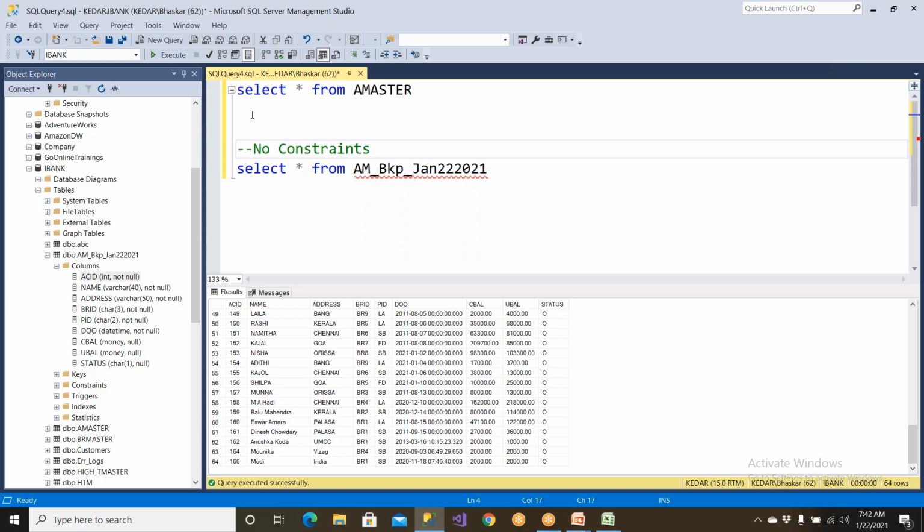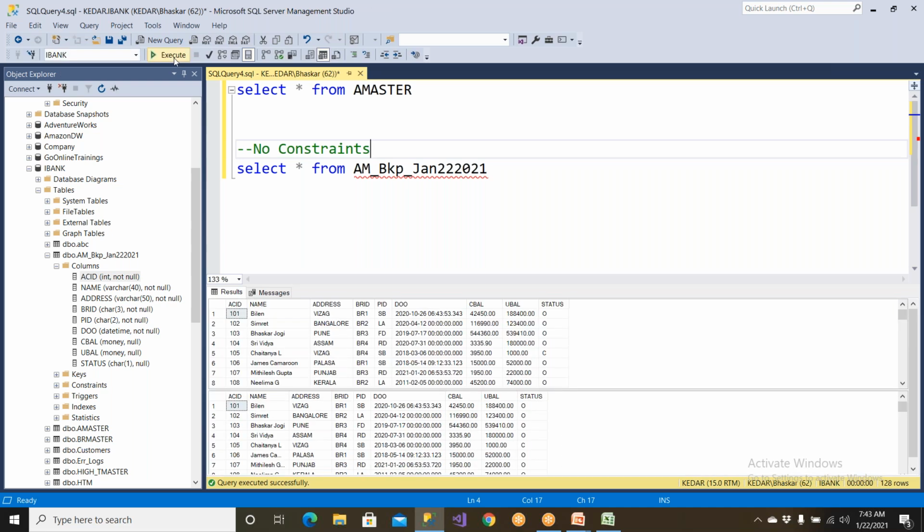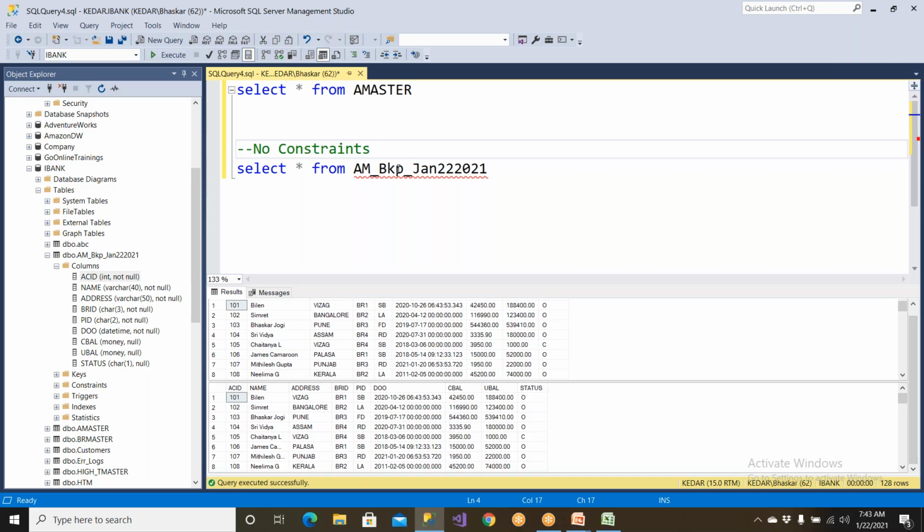People would ask you, if I use the INTO keyword and take a backup of the same table and dump all the data to the new table, what is the difference between the new table and the old table? The old table will have primary key, foreign key, check constraints and everything. The new table will not have any foreign keys, primary keys, or check constraints. It is going to have only the data, nothing else. Clear? So data you will be able to see as it is, but otherwise there are no primary keys or foreign keys. So that's what you need to tell.